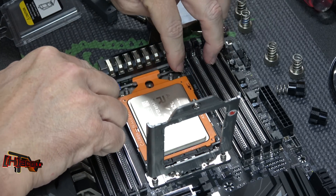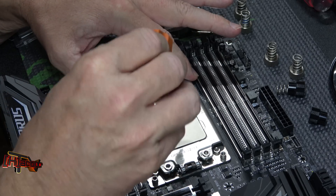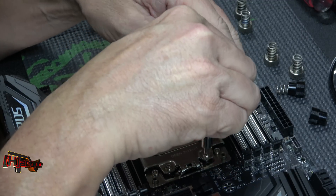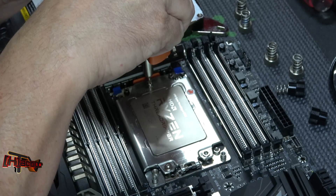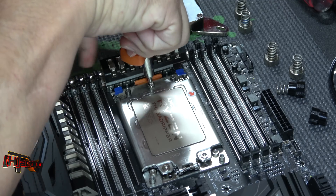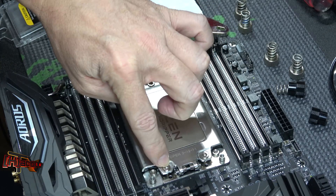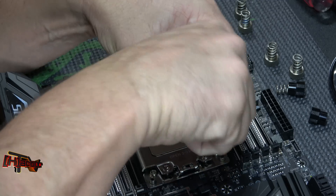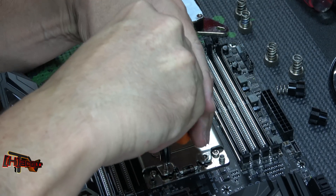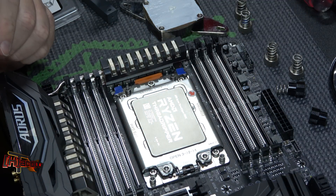She's down there nicely. I have found it easier - although the instructions clearly say to close it one, two, and three - if any of you guys are working in a garage, you know it's always easier to get things started a couple of threads first before you tighten them all down. If you tighten the first one all the way down, it torques down really hard and makes the others very hard to get started. You end up pushing down extremely hard, and in my years of playing with motherboards I tend to break things when I have to push down extremely hard.